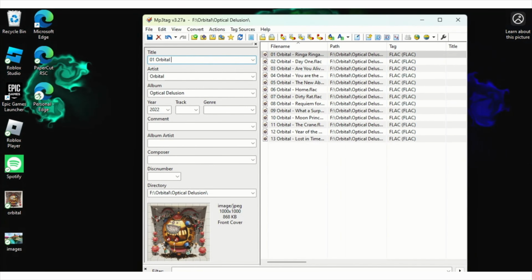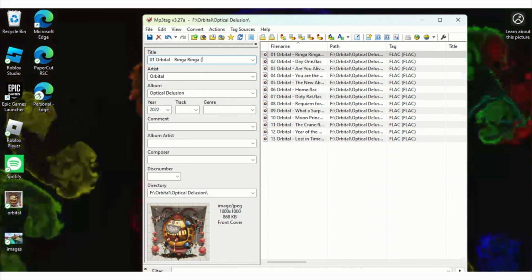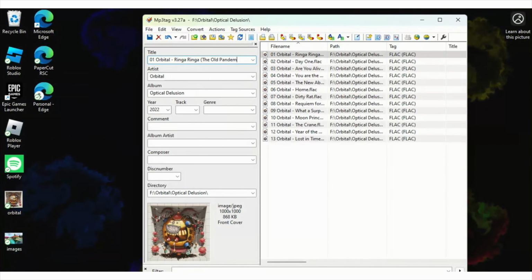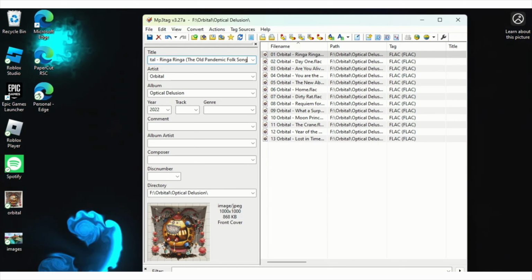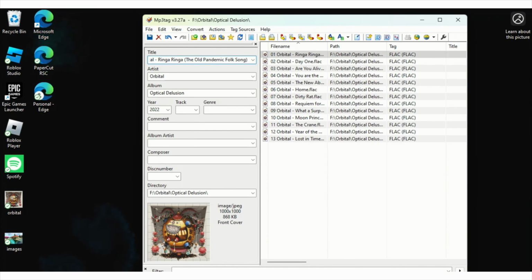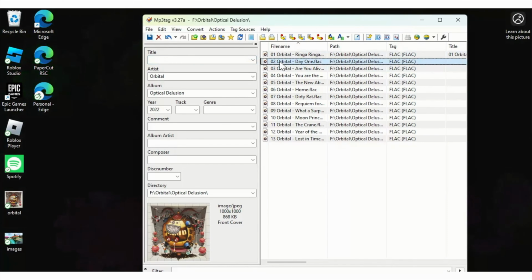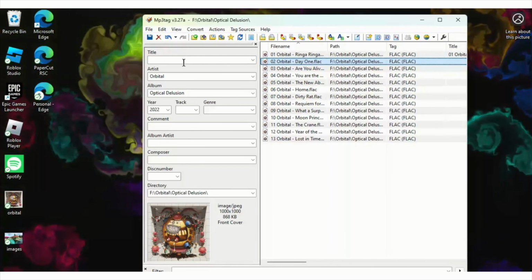Orbital, Ringer Ringer, in parentheses, the old pandemic folk song. Save it. And I'm just going to have to go through and do all of these one by one.